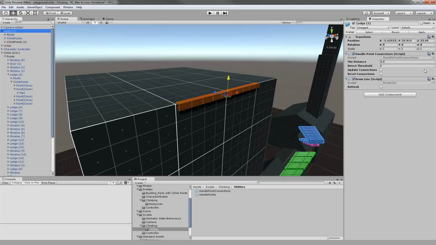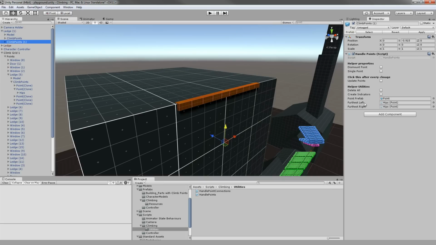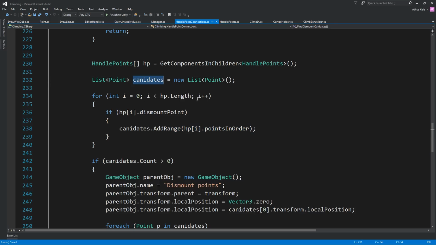Okay, so when I'm updating the connection, it's going to look at this climb point. It's going to connect the points between these two, and then it's going to look on the handle points over here. For this one, it's going to say not dismount point. For this one, it's going to say dismount point. So we add it into the list of candidates.